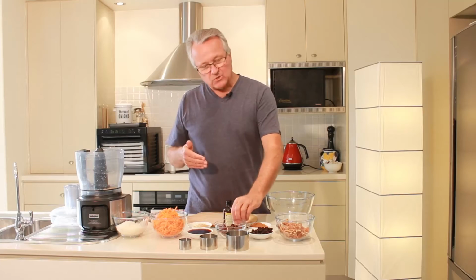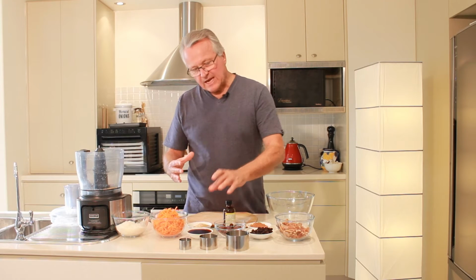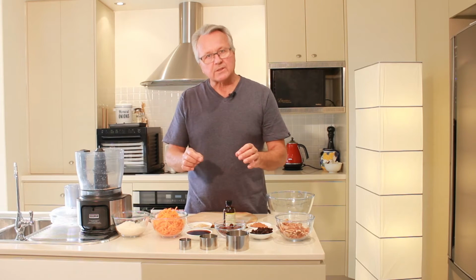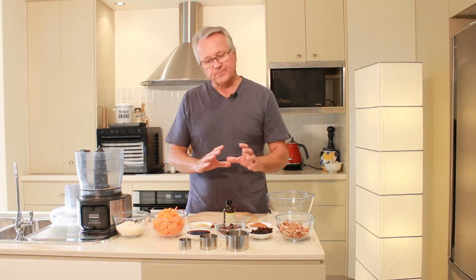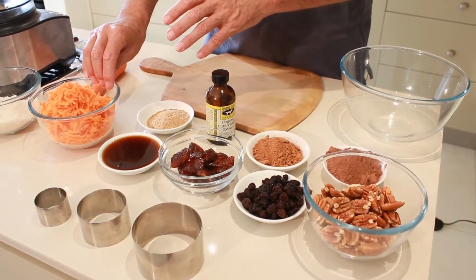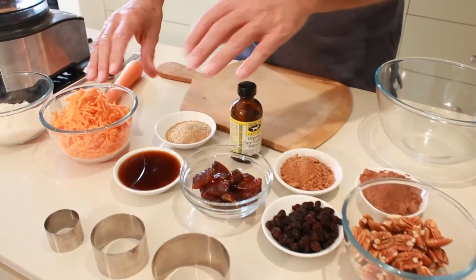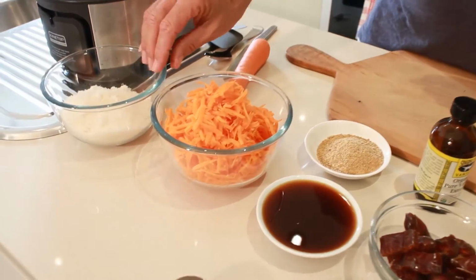We've got 6 medjool dates which have been completely pitted, and about 1/3 of a cup of coconut palm nectar syrup. Now this is the sweetness. This is a low GI sweetener, around about 28 to 32 on the glycemic index, as opposed to white sugar, which is up as high as 85, so this is ideal. Then 2 medium carrots grated. Now you can vary any of this volume, of course, depending on the number of little cakes that you want to make.